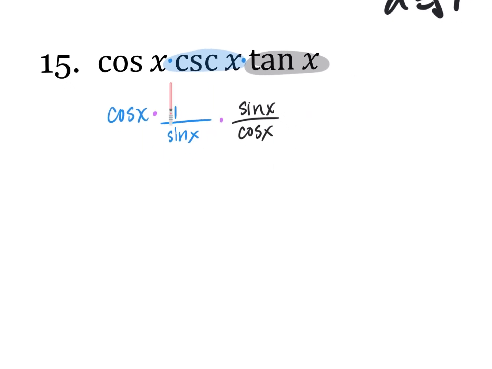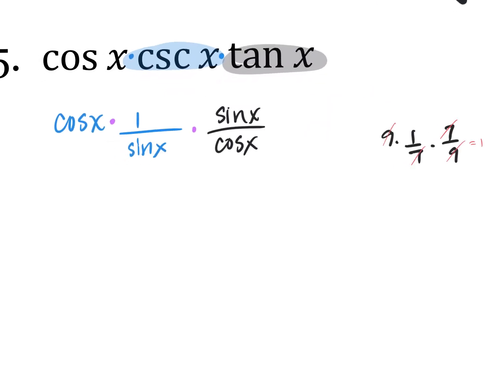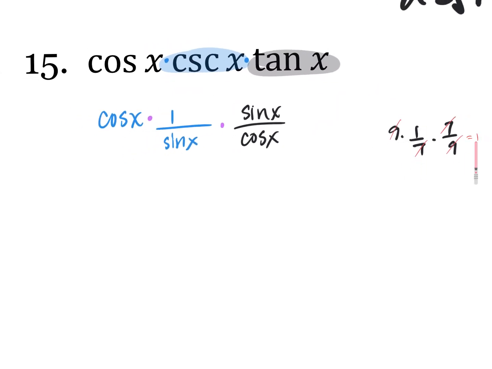This we often struggle with. What if I said this? What's 9 times 1/7 times 7/9? Anything that we can do with that? Cancel what out? 7 over 7. 9 over 9. What's my answer? 1. Can I apply the same thing here? Yes. You've done this before. You just haven't done it with these words yet.